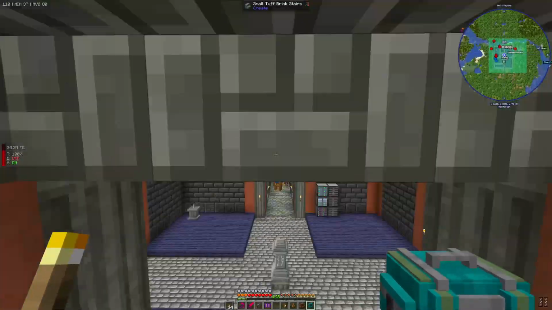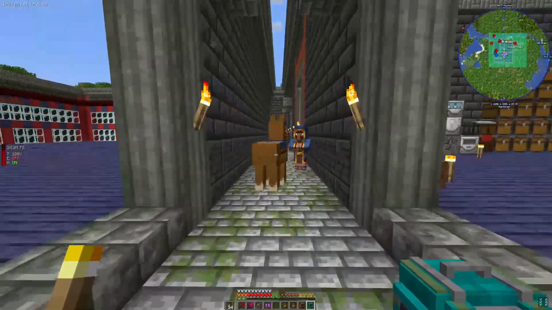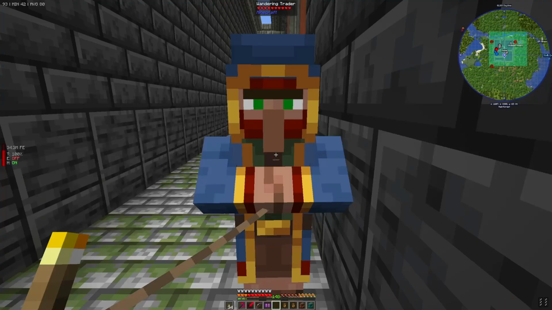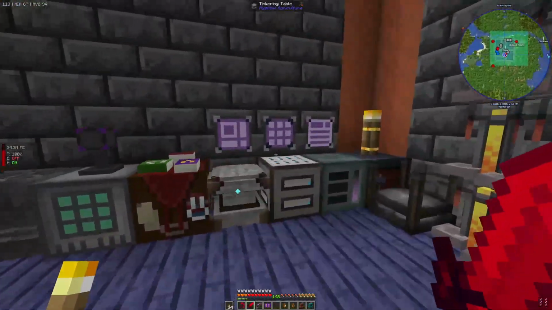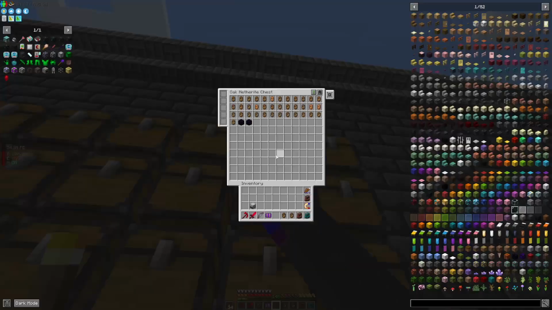Did not keep it in there. Why are there so many wandering traders? Oh, it's your llama up there. You are selling nothing that I give two craps about. Nomad. Weed.